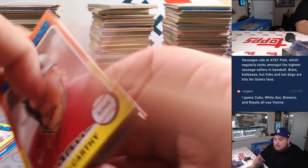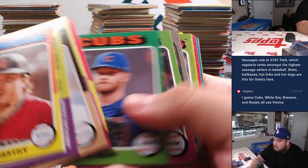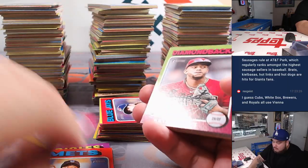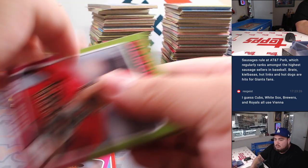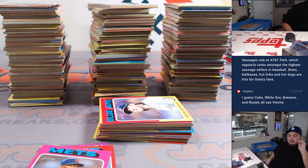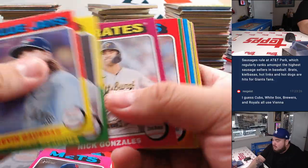I love me a good sausage as well. I usually get bratwursts. What is the brand of it? Well, that's actually right, Rex. Because you know what? I remember I could have got a Chicago style hot dog at the Camelback Ranch because the White Sox were there, and I guess it was Vienna too. I didn't realize that.